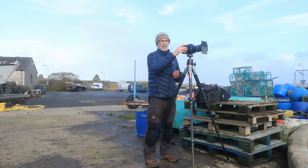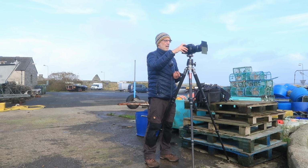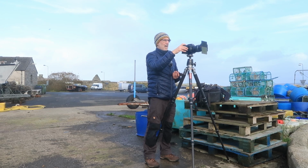I've got a 6-stop neutral density filter on to slow down any movement in the water, because I want that to be nice and soft on this occasion. But a 5-second exposure, it's only just enough really. I may even switch to a 10-stop at f/19 at 100 ISO, and I've also got a 0.6 neutral density grad on the top, just to give a bit more mood to that sky above and create a bit more drama to the image.